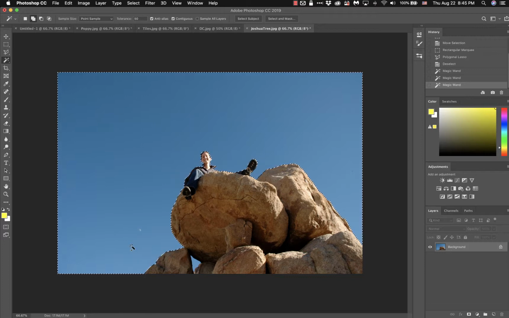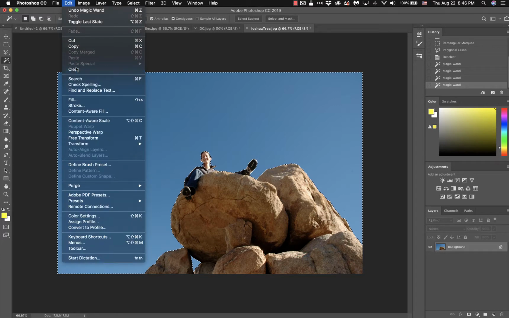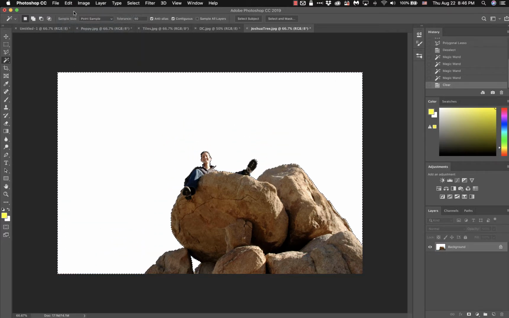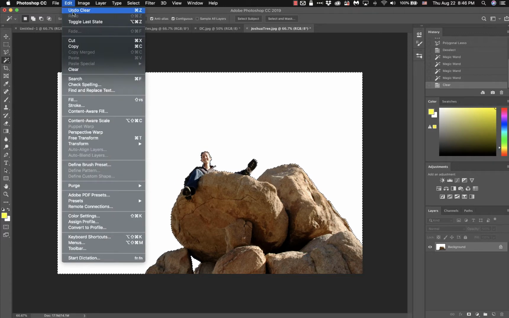So that's selected. Now we want to catch this little piece of sky that's peeking through the boulders. So I'm going to put my magic wand there and hold down the shift key and click. And there we go. So now we've selected all the sky here. And of course you can cut it out and delete the sky. I'm not going to say hit delete on the keyboard again. I am going to say go up to Edit and Clear. And you cut out the sky. Let's undo that. I'm going to go Edit, Undo, Clear.